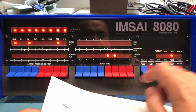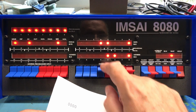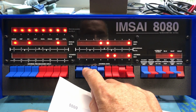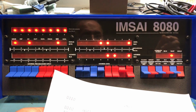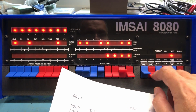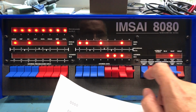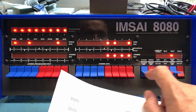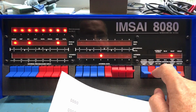Deposit next, deposit next. A 19, deposit next. A D2. D keeps confusing me. So we've got a D2, going to go in at address E. Deposit next. A 0D. Deposit next. A 00, deposit next. A 07, deposit next.